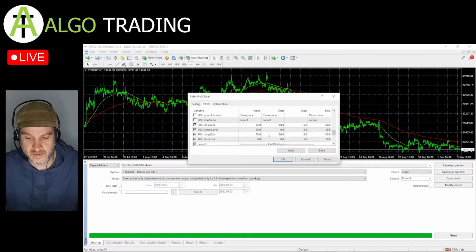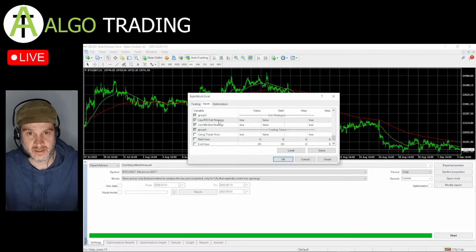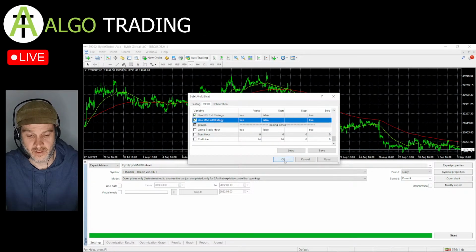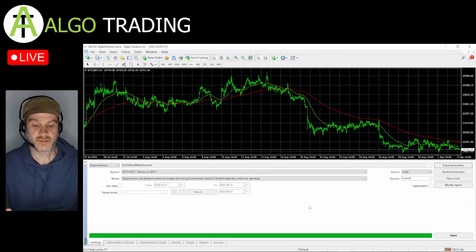Alright, and the short exit. And then you've got, I had exit strategies in the previous video. So whether you use the exit strategies or not, that's what's set here. Okay, so we're going to optimize for all of those fields, and we're going to try it on different time periods, try it on different tokens, and see what sort of results we get.